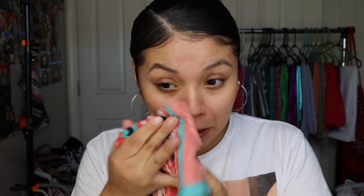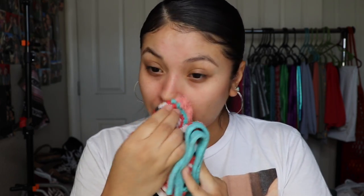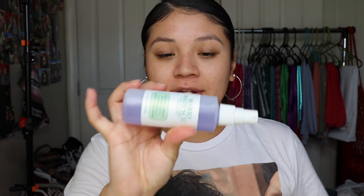My skin does feel supple and hydrated. And if you can see, it's kind of brighter. This pimple, man, I just need to cover it up already. But I like that mask overall. I'll probably use it once a week because I do have drier skin as of lately. I'm gonna put some Mario Badescu face spray. This is with aloe and chamomile and lavender, just to calm my pores after that. So my face is ready to rock.